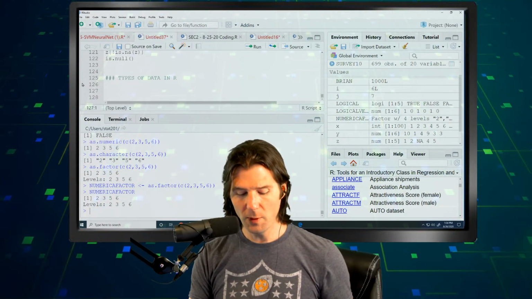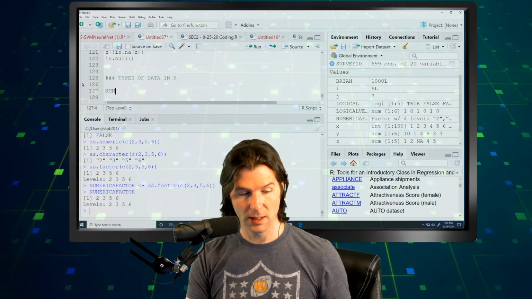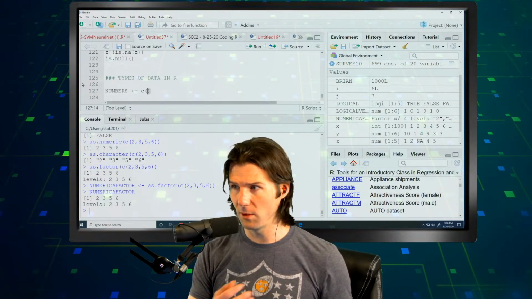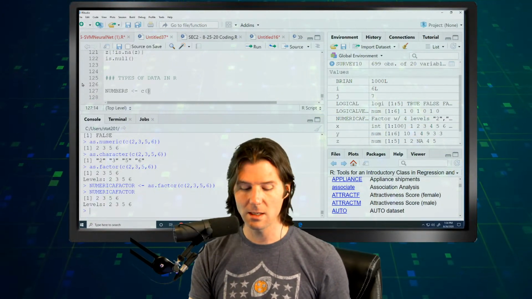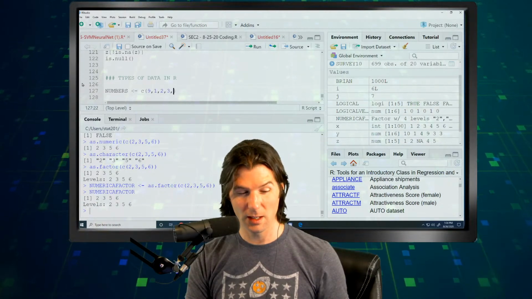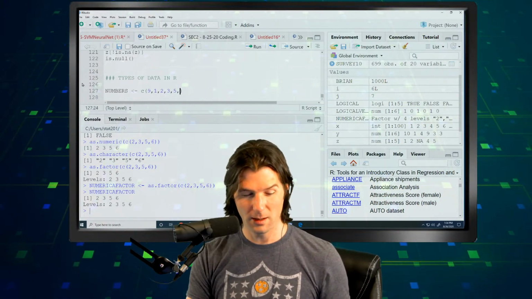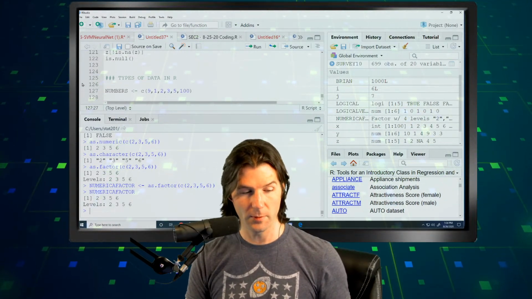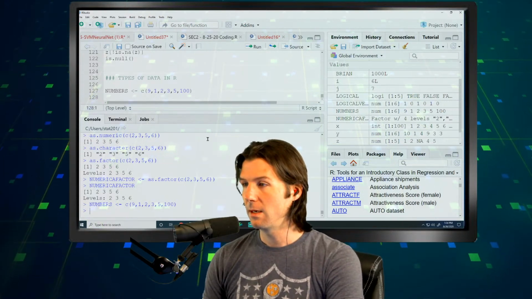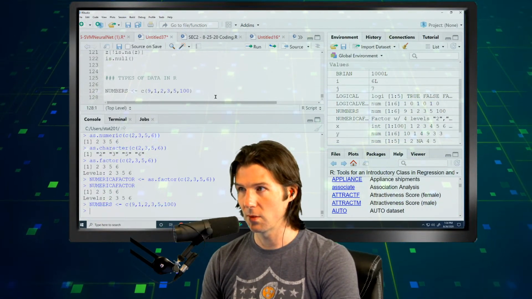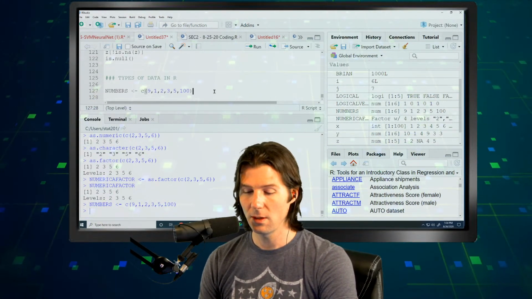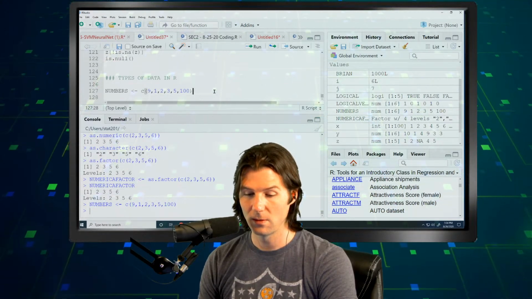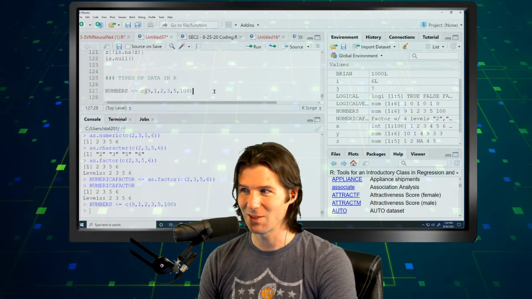So if you have a vector, let's go here and say numbers. We're just going to store a number vector. We know how to make a vector with the c, the concatenate. We're going to glue some objects together right here. And let's try this. There we go. We got some numbers. Now, when we take numbers and we turn them into, I'm trying to think which way we want to change this right here.